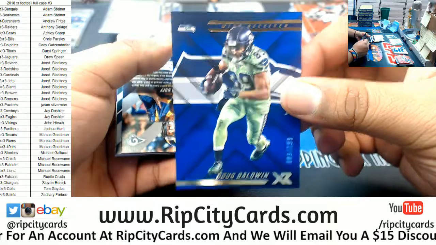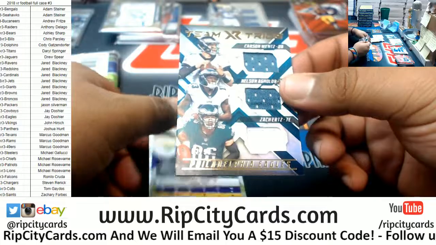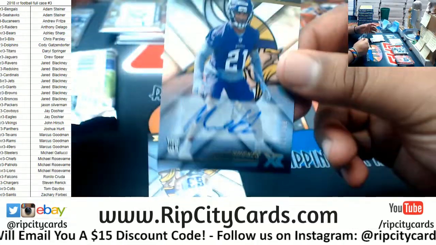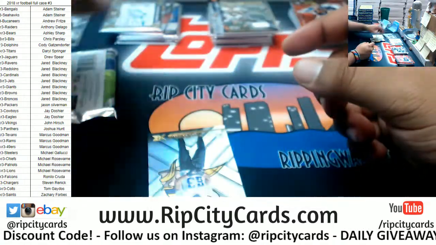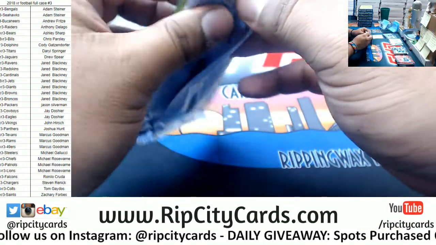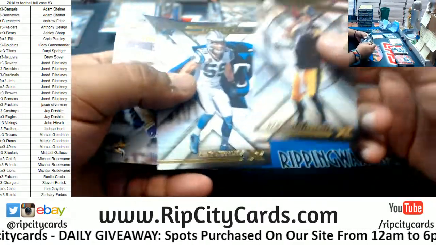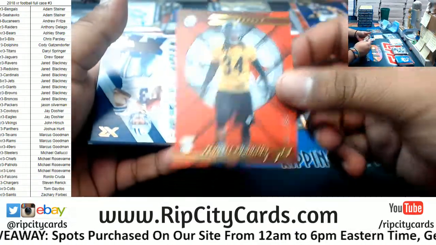Doug Baldwin, Seahawks, 199. Jared Goff, Rams, 299. For the Eagles, Carson Wentz, Nelson Aguilar, Zach Ertz, triple relic, 299 Eagles. Mike Hughes, the Vikings autograph, 199. There. Harrison Smith, Vikings 199. Terrell Edmonds, Steelers 299.